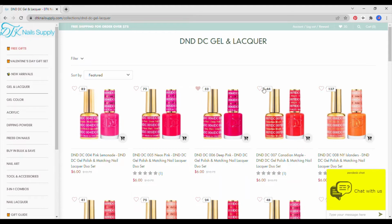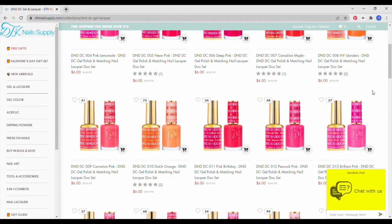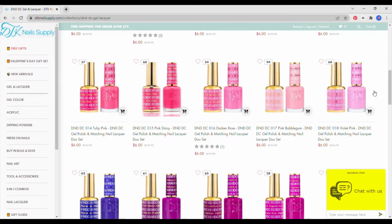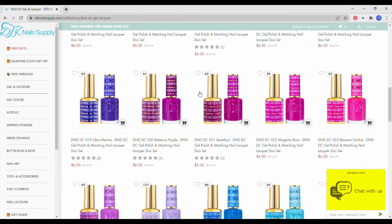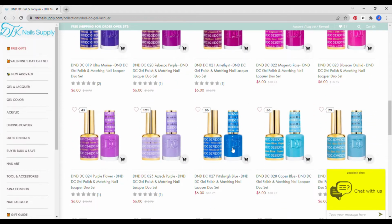Now, what's the difference? One is gold, one is white. I didn't see any difference with the product. I didn't see any difference with the creaminess. Nothing like that. Nothing at all. Now, as far as the colors are concerned, the colors might be brighter. The colors might have more variance. So it's up to you whether you like the gold bottle versus the white bottle. Some salons want all gold. Some salons want gold and white. For me, I like both, because some colors came in the gold bottle, some colors came in the white.